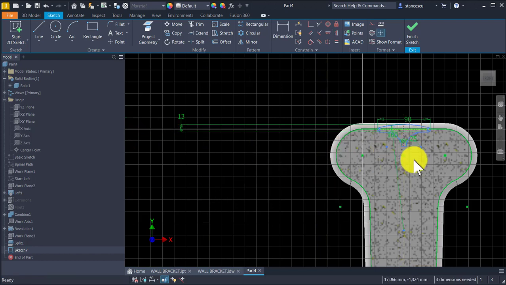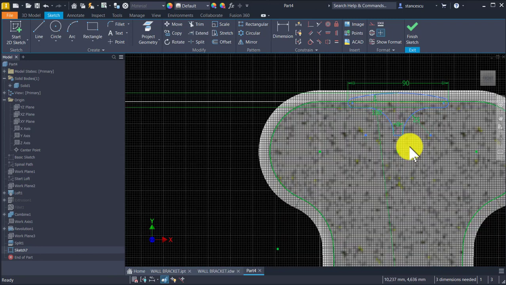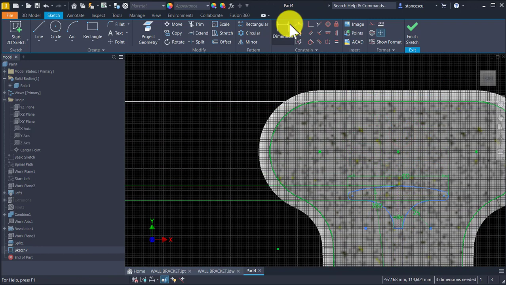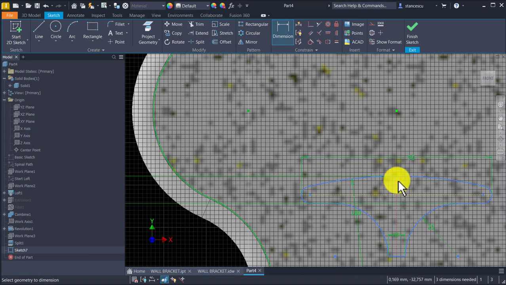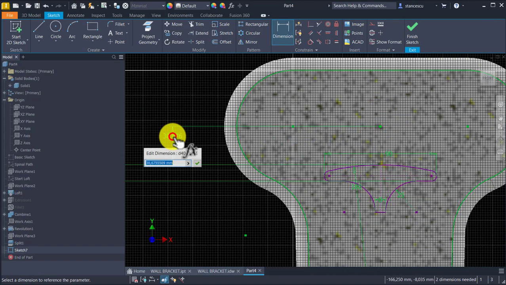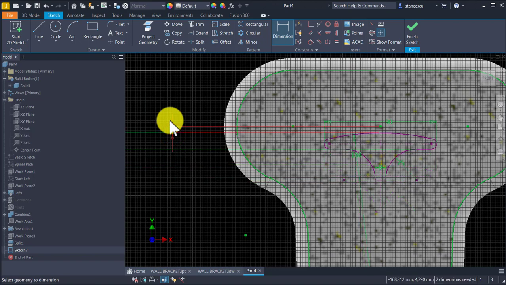Then I move it somewhere, because I place the distance from this point to the top point of 5 millimeters. Finish sketch.